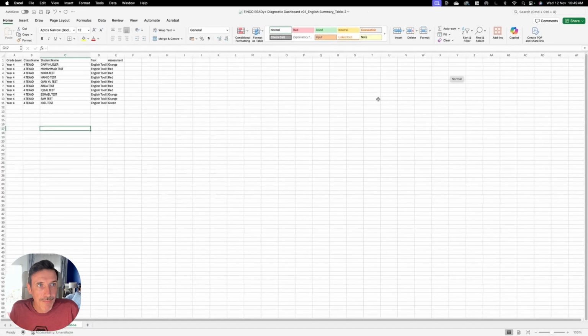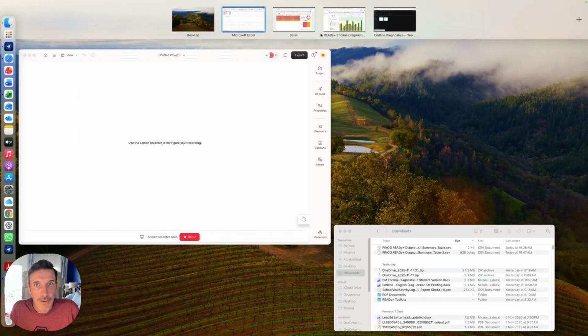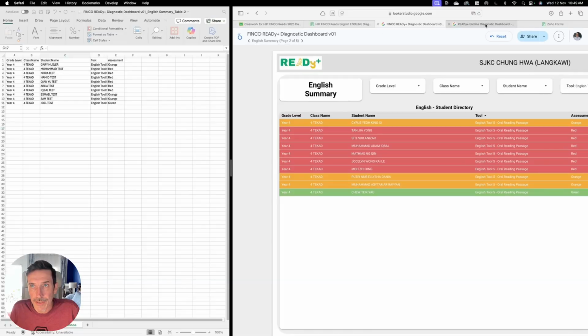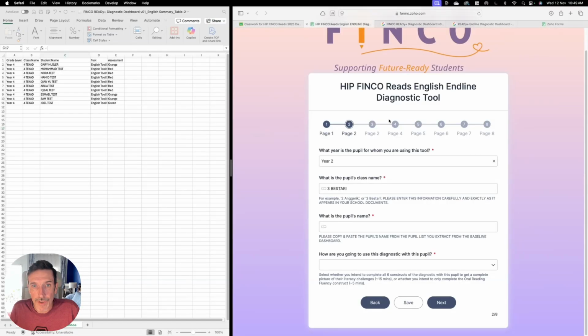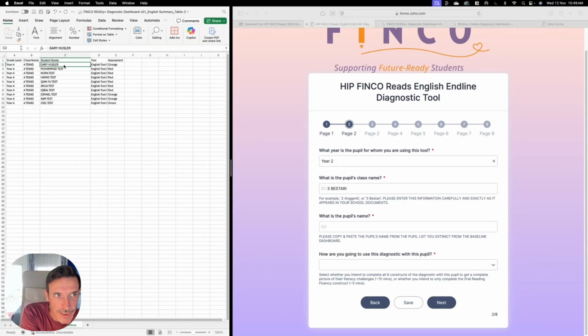What you'll want to do is put this document next to the Endline Diagnostic. And this is the crucial part. Imagine you're administering the diagnostic to the pupil. You have your laptop in front of you, with your Excel sheet on the left and your diagnostic on the right. Highlight the cell.